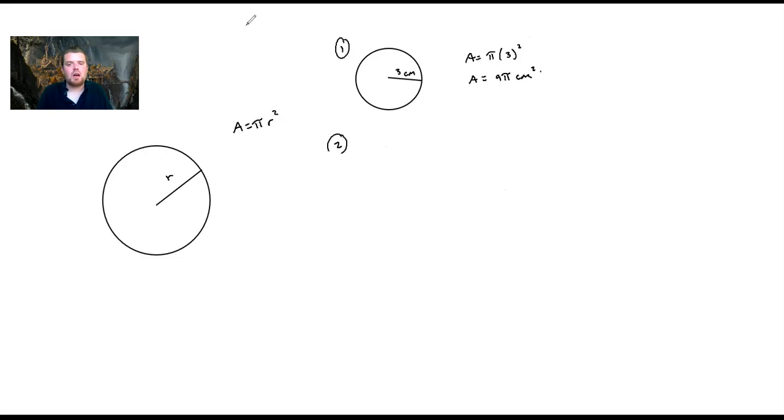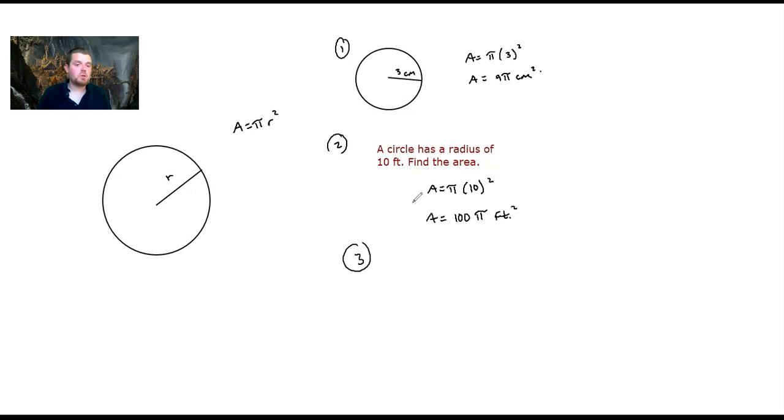Number 2, let's say it's given out in words. A circle has a radius of 10 feet, area. So if it helps, you can sketch out the diagram. You don't have to. Obviously, for these assignments, you're doing multiple choice mostly. So for this assignment, I would take that and say, okay, I have a radius of 10 feet. My area formula is pi times that radius, 10 squared. 10 squared is 100. So my answer would be 100 pi, and then feet squared. Always with area, we are putting square units. That's pretty much all you have to do.